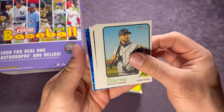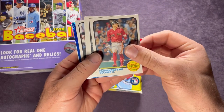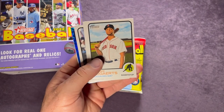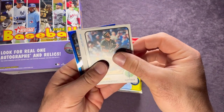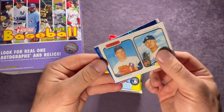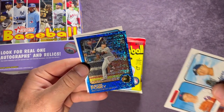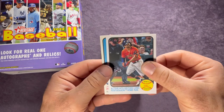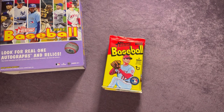This pack felt a little thicker — there's a blue sparkle! Willie Castro, Hernandez, Abraham Toro for the Mariners, Bogaerts, Josh Lowe, Seth Brown. We have a Then and Now: Tom Seaver and Julio Urias. And our blue sparkle is Buster Posey! Sleeving up the Buster Posey blue sparkle — that's the second one, so we should have one more coming.